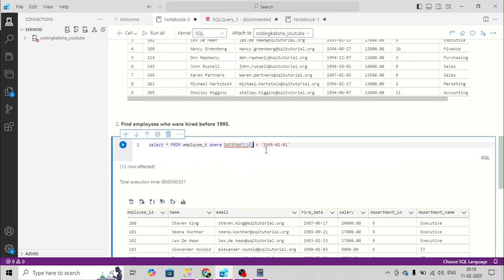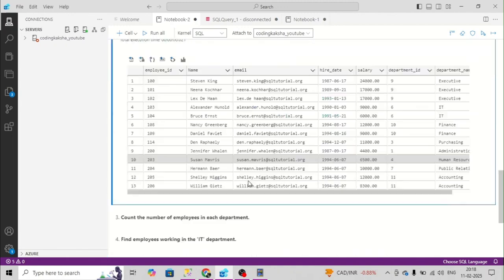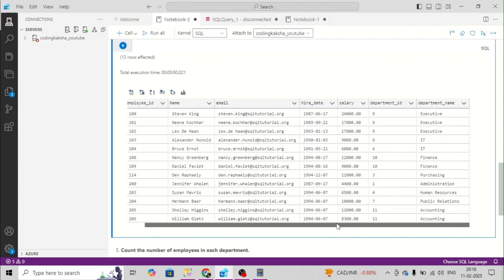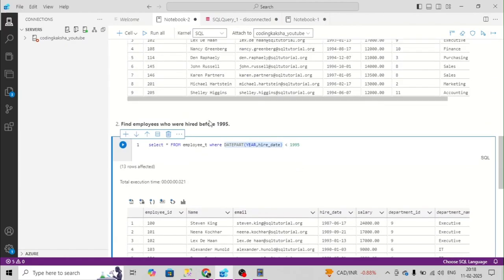With the help of date part, you give the year interval, meaning what we have to extract out of that date, and we give the hire date, and just pass over here year 1995. It will extract the year from the date, and we are getting the result. So this way we can resolve this.